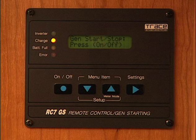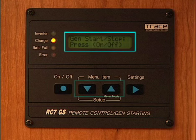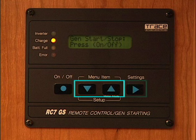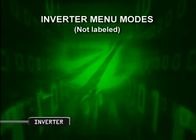Here are some basic things you need to know about this unit. On the inverter panel, you'll find an on-off switch with corresponding status lights, a status screen, forward and backward menu buttons, and a setting button. The screen will always show the last setting change that was made. There are three menu modes to be viewed on the screen.